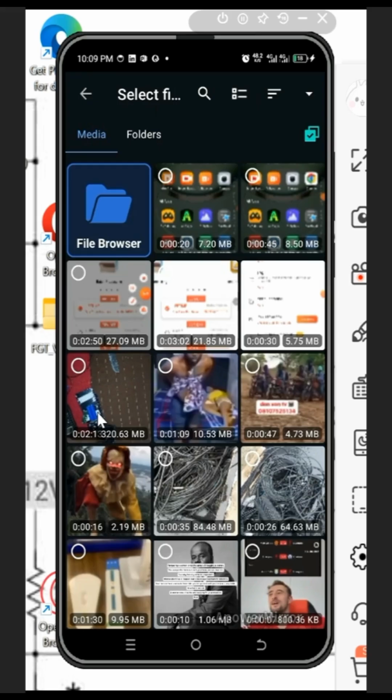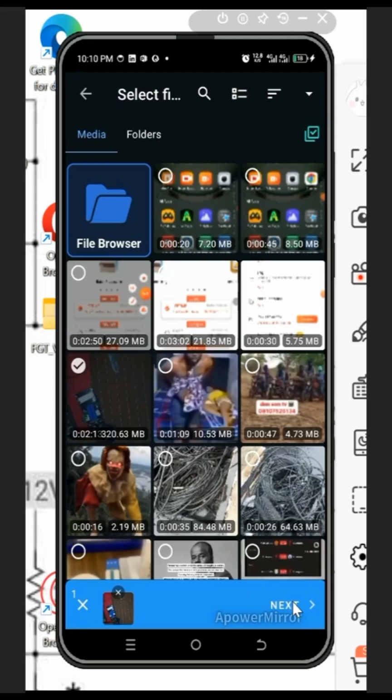But the challenge most people have is using the wrong app and how to do it properly, because most compressors will shrink your quality also. So I carefully select this app because I've been using it after testing multiple ones. So I come up with this one because that is what I've been using to compress my video before I upload to YouTube. So we will select this video for the demonstration. Take note of the size before the compression. So after the compression, we'll compare the final size of the video to the original one, so from 320 to how many, and we also play the video to see the quality, if there is a visible reduction in the video quality. Okay, so click on it and then that is selected, then click on next.